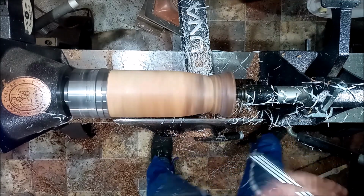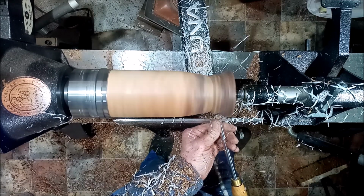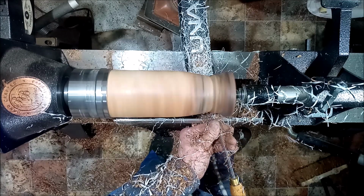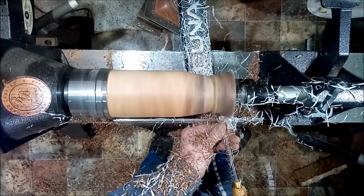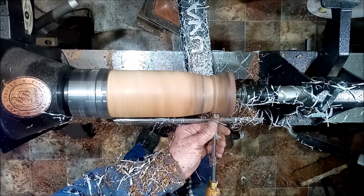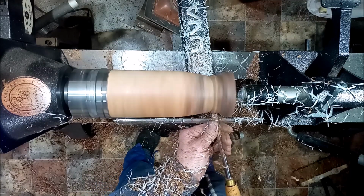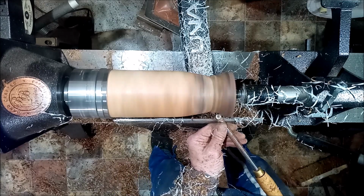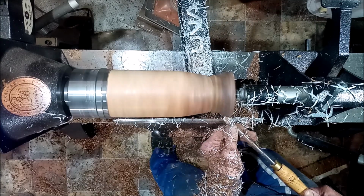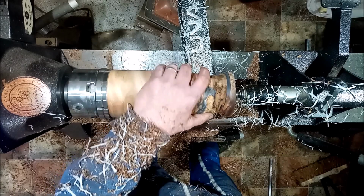Try carbide. The top of this is really strange. It's switching from hard to soft to hard to soft. Although I have a preference for traditional tools, I have no problem with carbides. They have their place and can actually get you out of trouble sometimes, especially when there's resin involved.